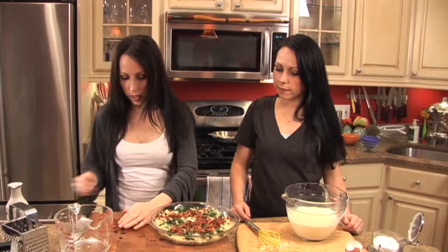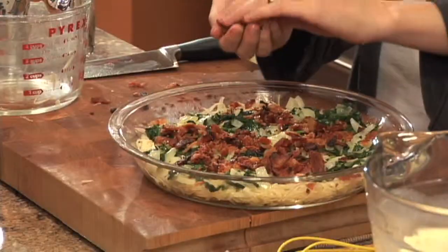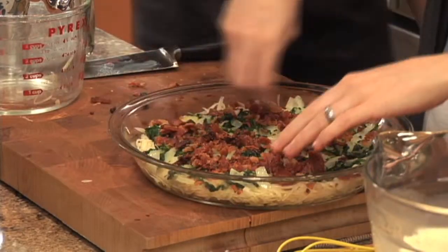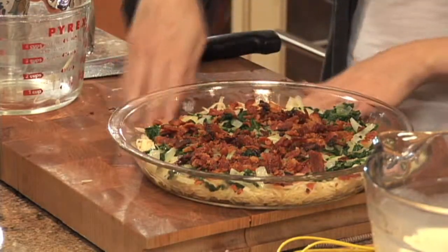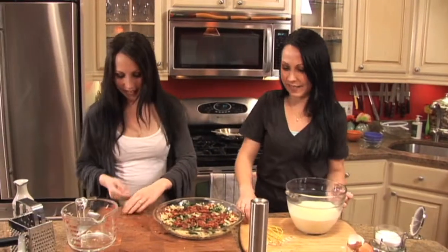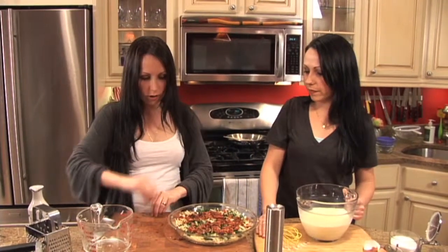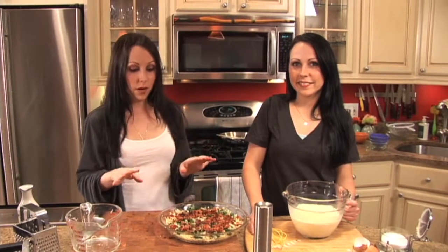You don't want to waste this bacon. That looks good by itself. I know. I'm going to reach behind you and get the pepper. Okay. Yeah, my hands are pretty dirty. Why am I the messy one today? Next time we make this, you're doing all the dirty work. Okay. Okay, and there's our third layer of the quiche.